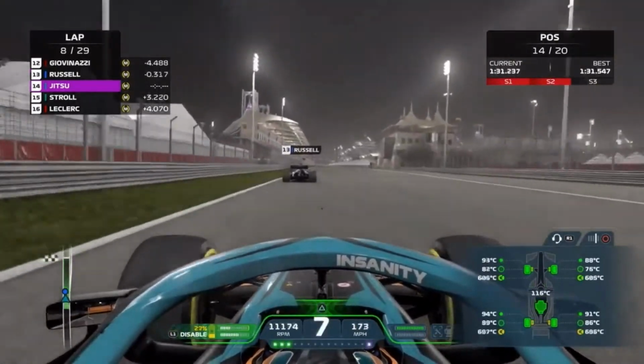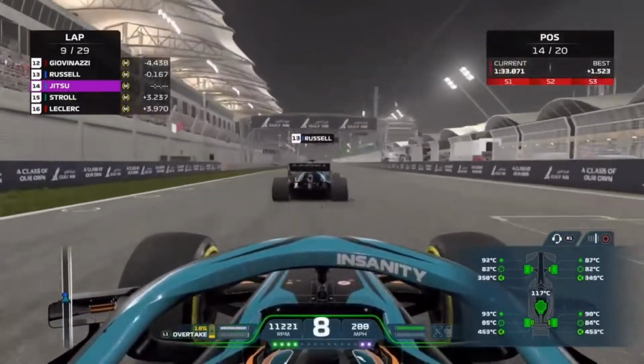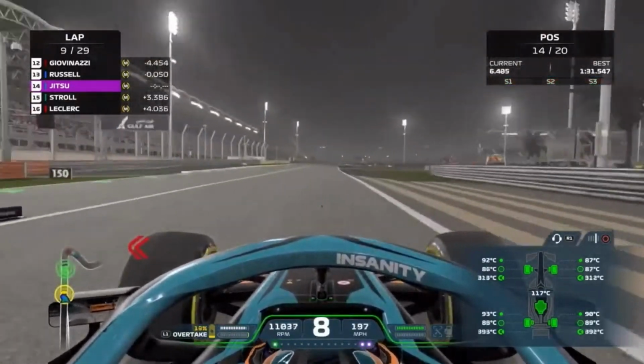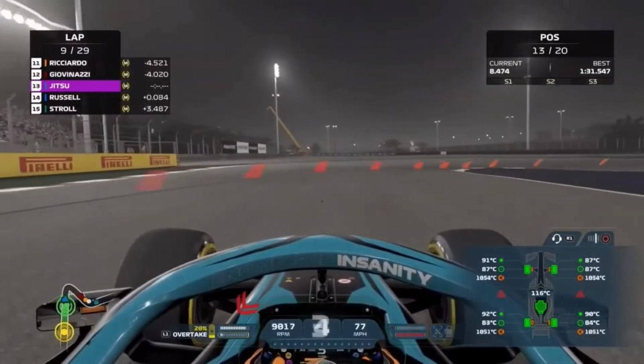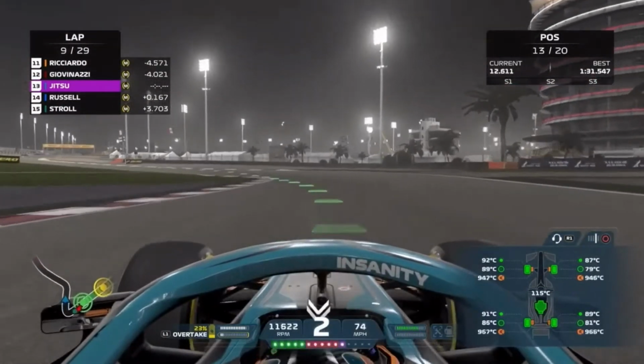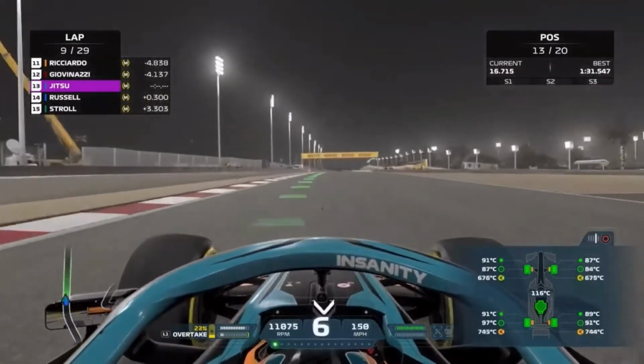He's not going in the pit. Okay. We're gonna use DRS, ERS, trying to make the pass here. We're gonna go to the inside. He's gonna squeeze us up against the wall. That was very close to being a race ending with George Russell. But we get the move done, and we're up in P13. Both of them doing bad.